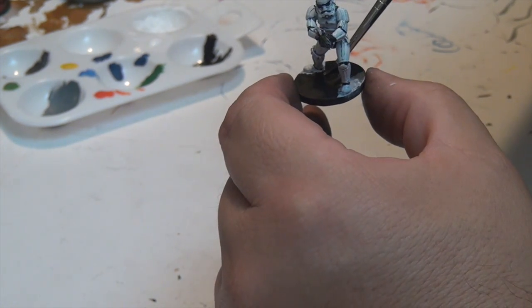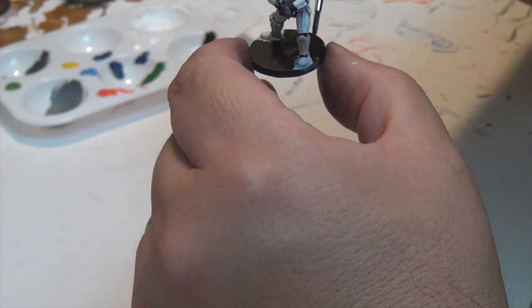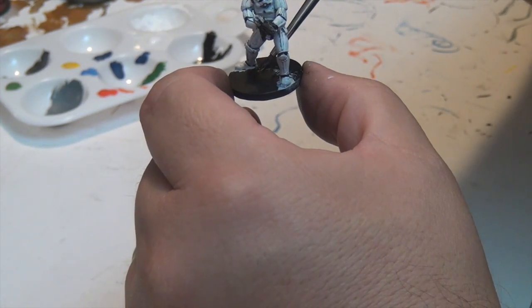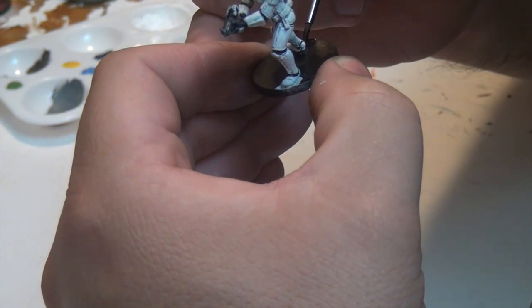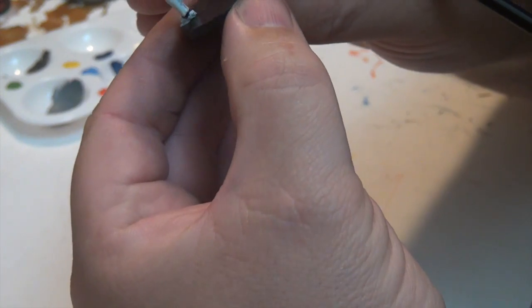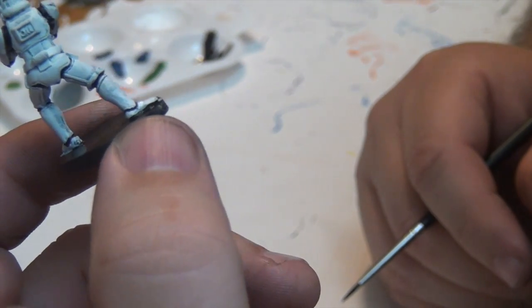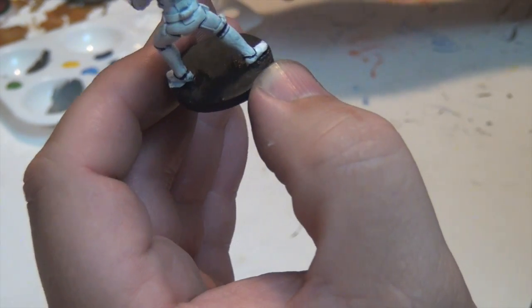If you remember, you might not, because you might not be as heavy into this as I am, but the stormtroopers, the bottom of their boots are black. You know, the soles, you can see the sole of their boot, and so this actually will give you an opportunity to make it look like the sole of their boot is showing if you just let part of the brush touch the very bottom of their boot. If you look there where, the side of his foot, the light hits it just right, it looks like there's a sole there. So it's just a little thing that you can try.